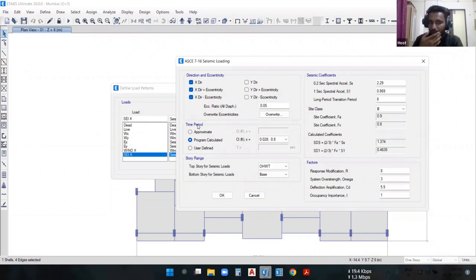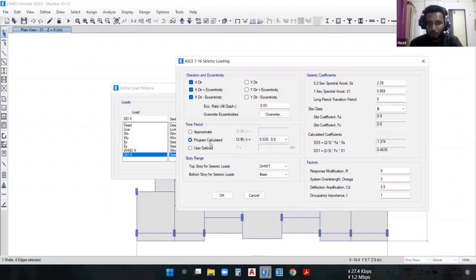Now here you have three methods to apply the time period. There is an approximate method, using which you just need to calculate the time period coefficient and the X factor from ASCE 7-16. You have to select the particular factors here, and according to that, the seismic load will be calculated.